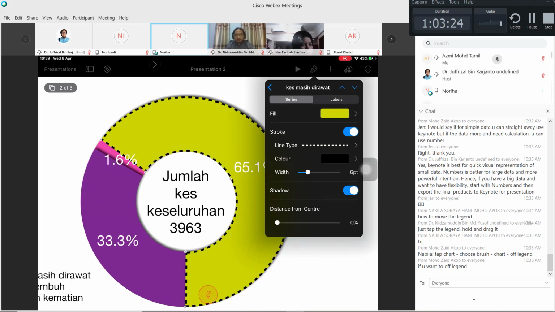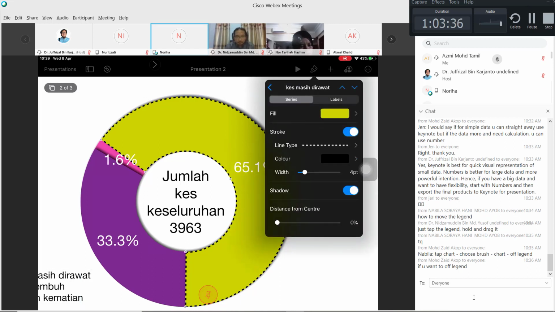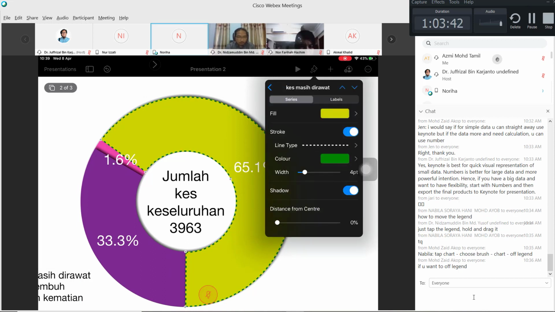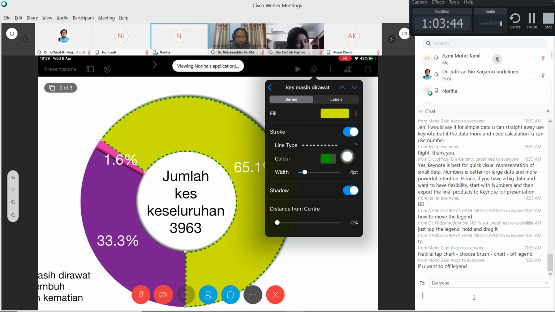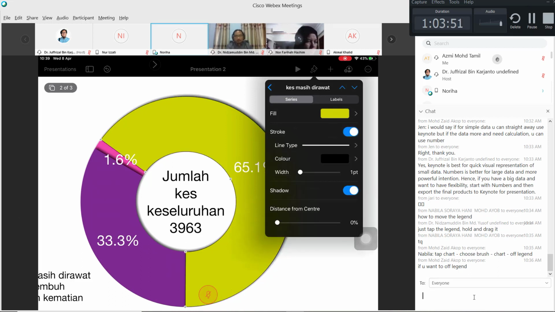This is one way you can choose, or you want to change the color of the line, called as stroke. If you don't want the stroke, just remove it. You want the stroke, it's there, but you have to change it again. Right?